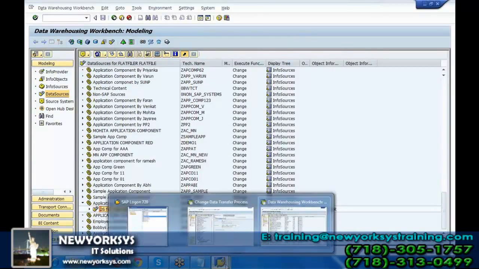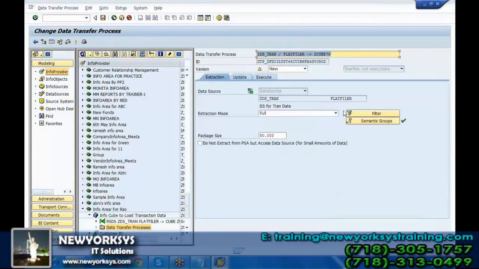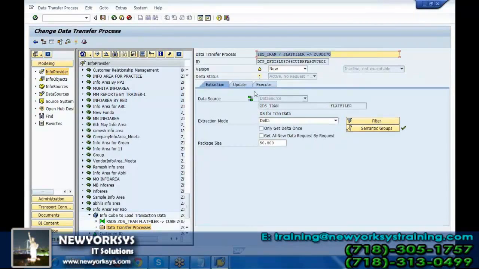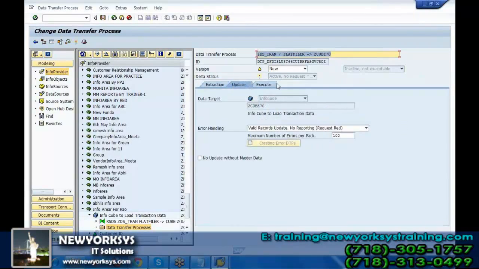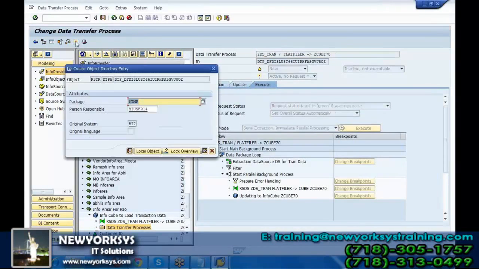Okay. So what I'll upload using delta under extraction execution mode, I'll take it as delta. Update, nothing to do with update, execute. Activate your DTP.